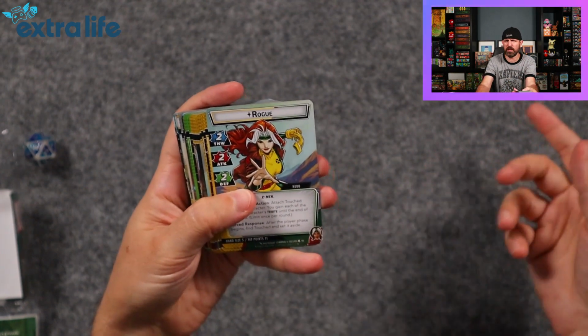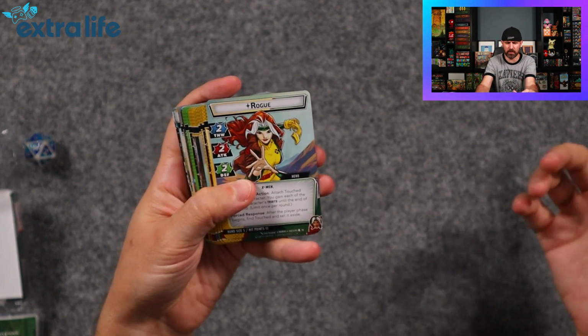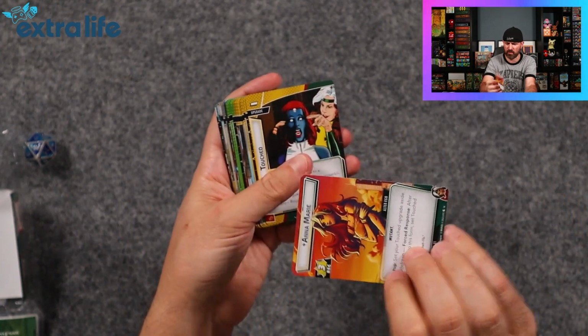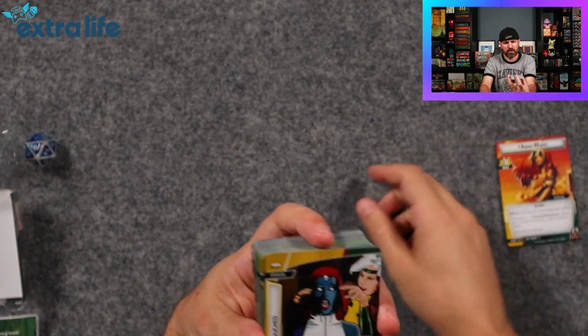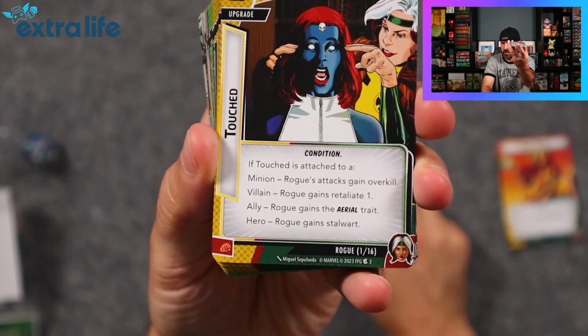I guess there's times it could be removed due to a villain, so then you wouldn't have it, which is why the alter ego says to do it too. So here's touched. This is what you're going to be setting aside.